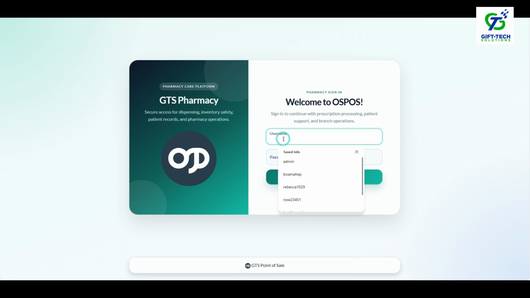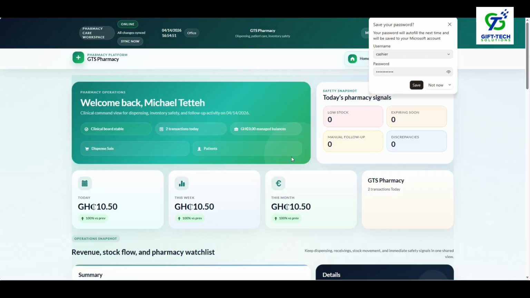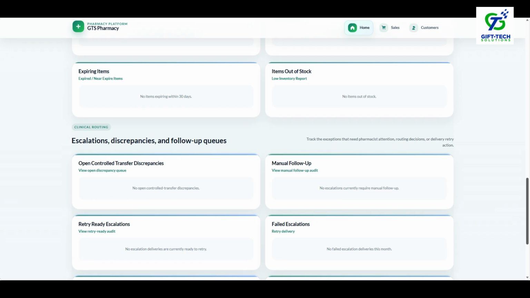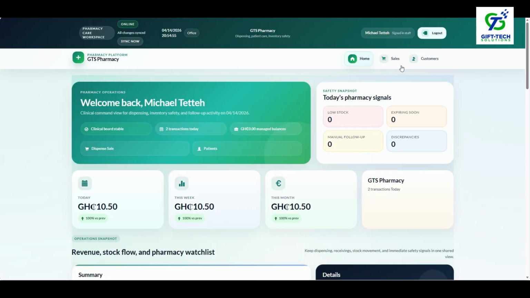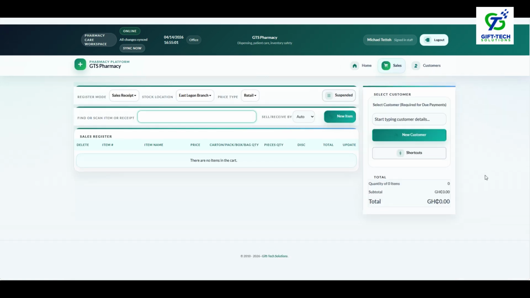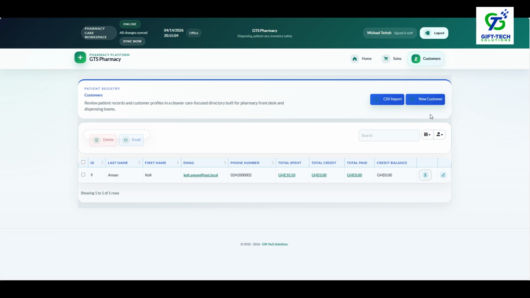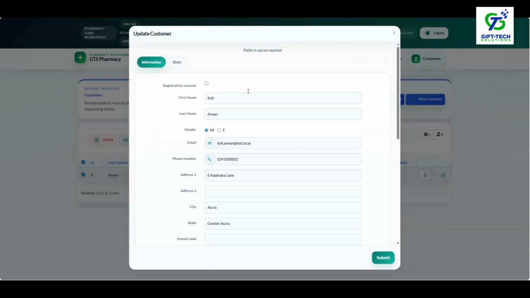So let's log in as a cashier. You realize that the cashier interface is quite different. It has access to the dashboard, but they only have access to the home and the sales, which they will be selling, and the customers, because they will equally be adding customers to the system, okay? But realize that they don't have access to the prescriptions the customers have.